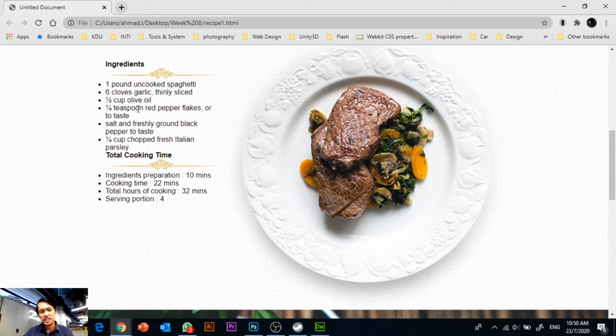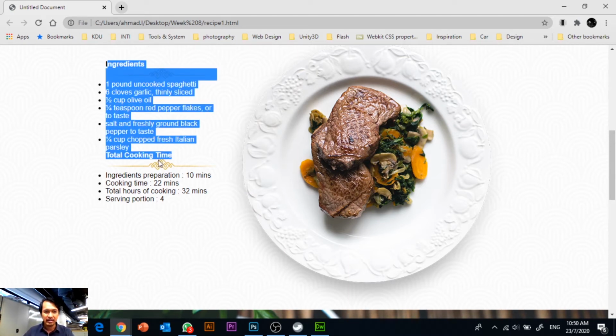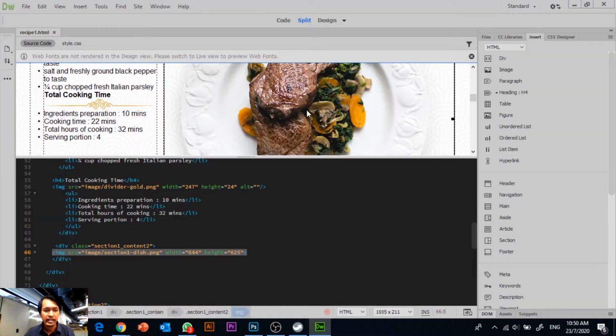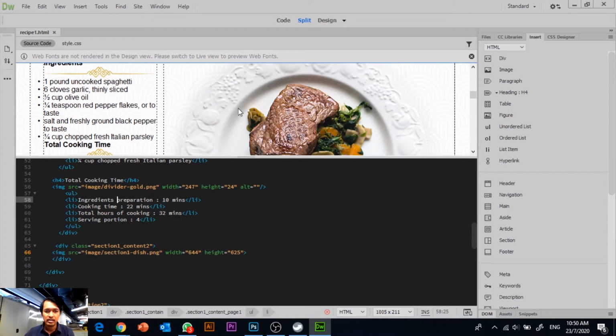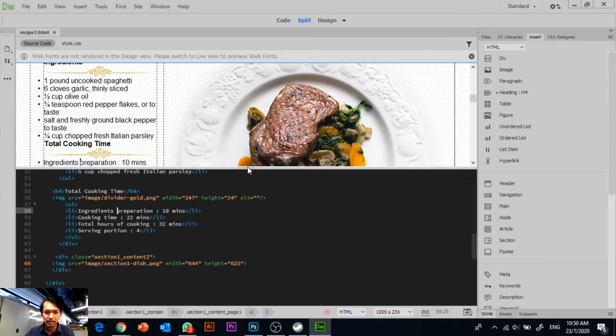So before we make adjustments towards the leading and the placement of our content, what we're going to do, we're going to change the image over here and come back over here to make the adjustments towards our content. Okay, so the image on the right, we're going to change the image on the right. Okay, so if you click on the image, it will highlight it. Okay, what are the image that we're supposed to change.